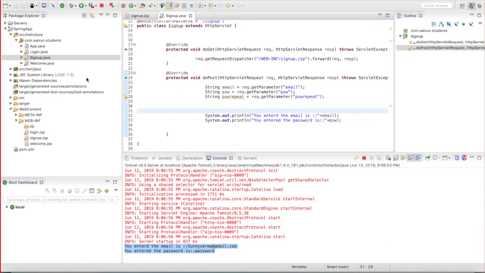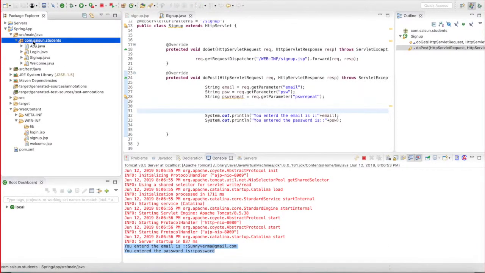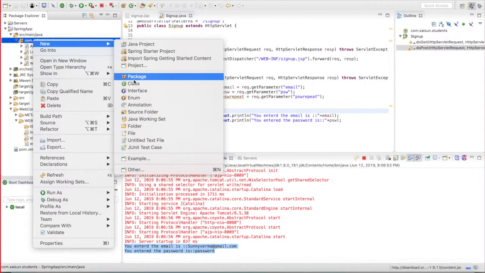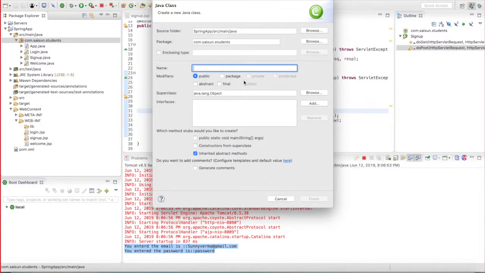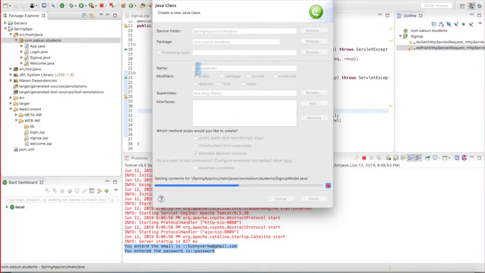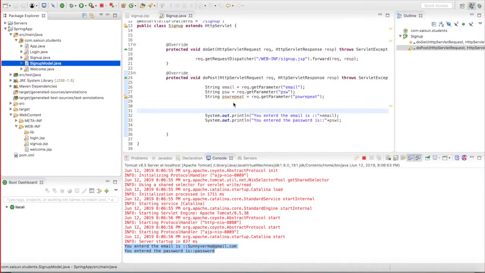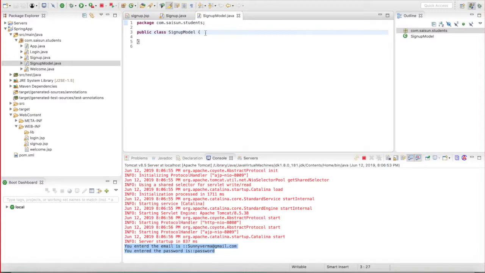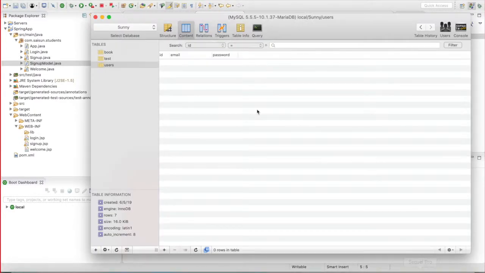Now in the package I need to create a new class. I will name it SignUpModel. This is a model class. Inside this class, you can see the users table consists of ID, email, and password.